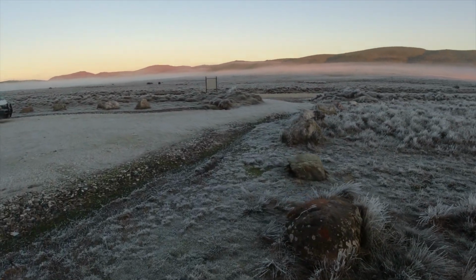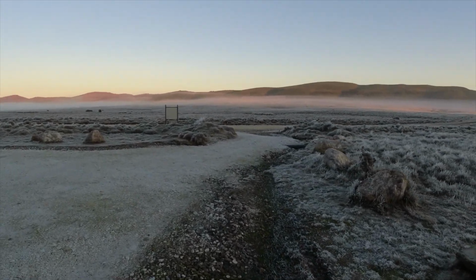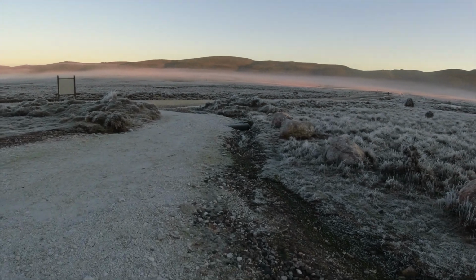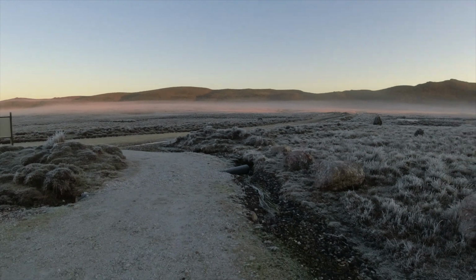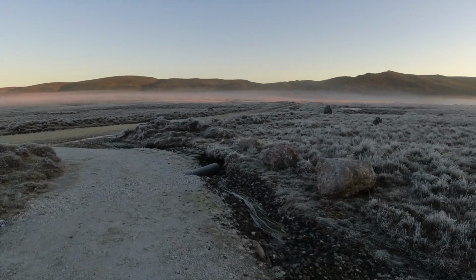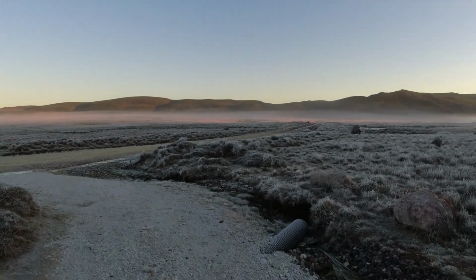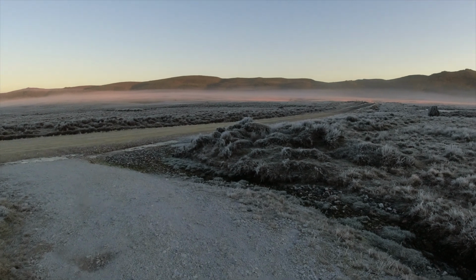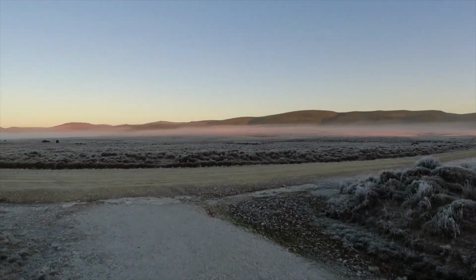Well, last night was extra special. Well, not extra special, it was extra freaking cold. So I'm just going for a walk down the road just to have a bit of a warm up before we get some food on the go. Make a really hot drink. But wow, it is freezing. I didn't expect it to get this cold.